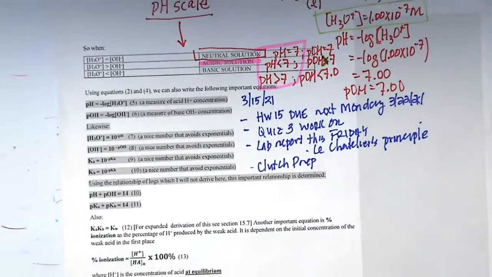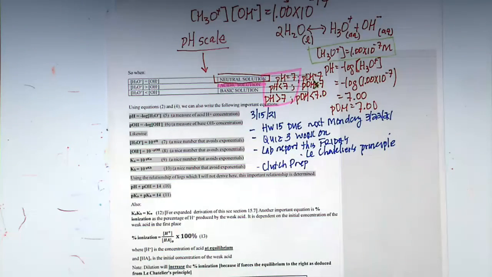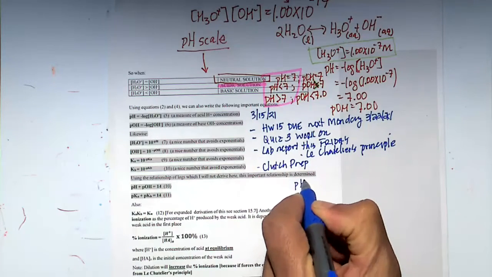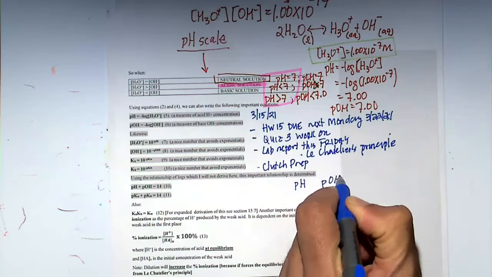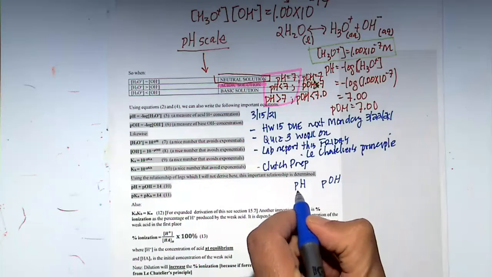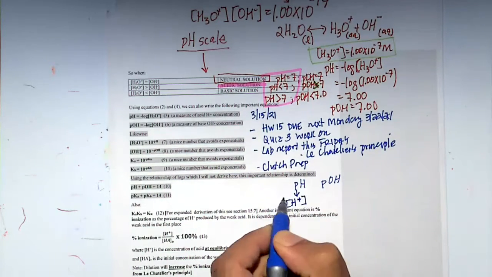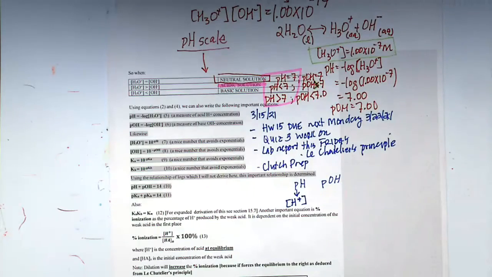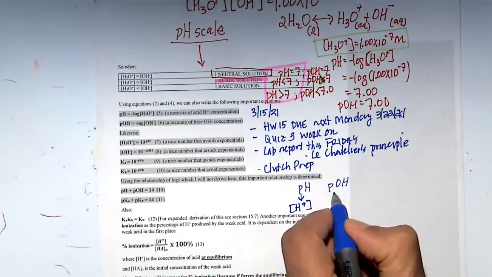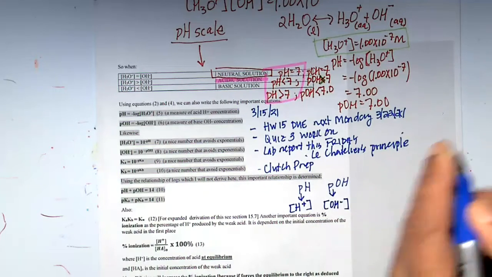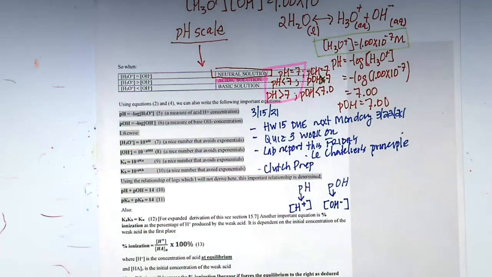So where we left off, we're continuing our discussion on pH and pOH. Remember, we're talking about acid-base chemistry. So pH is really another way of telling us what the hydrogen ion concentration is. The pOH is just another way of telling us what the OH minus concentration is. So these are scales. Okay? These are just scales. All right, so here's some equations.